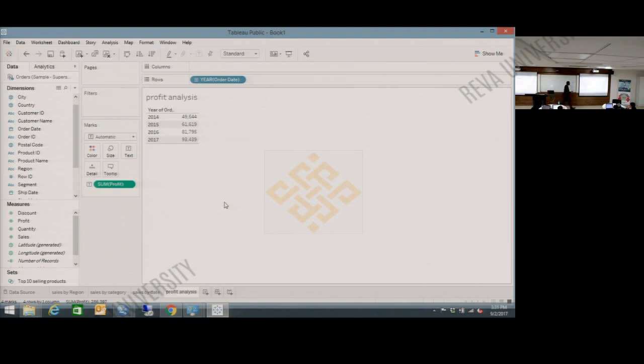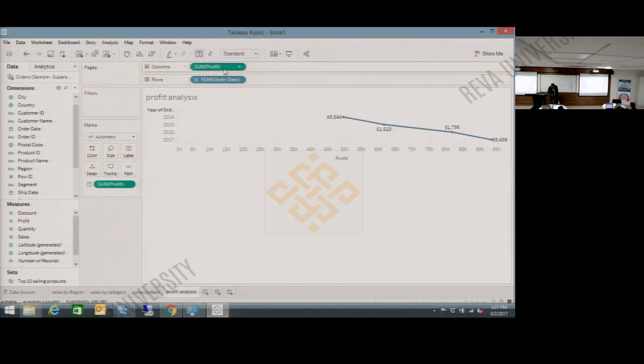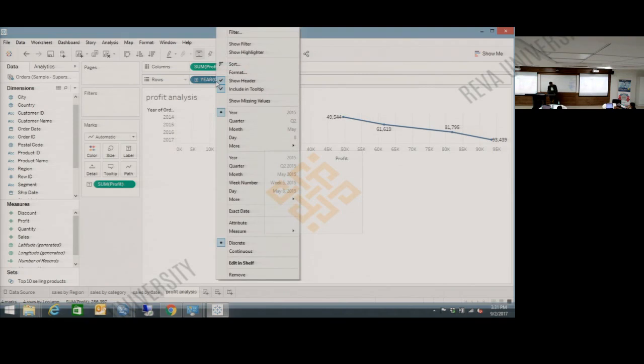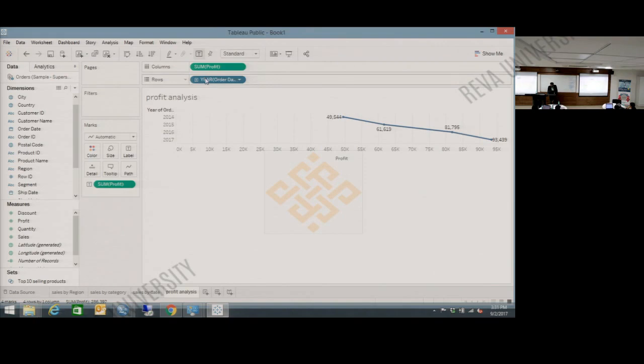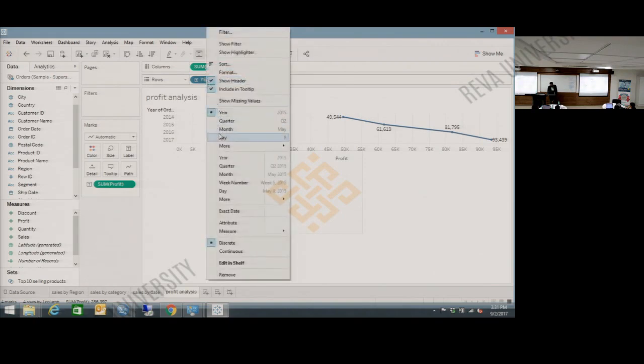I've just dragged and dropped the variable profit here. Or you could drop it to column. See this year instead of year? What I'm thinking is, can I make it month wise? It may be better.